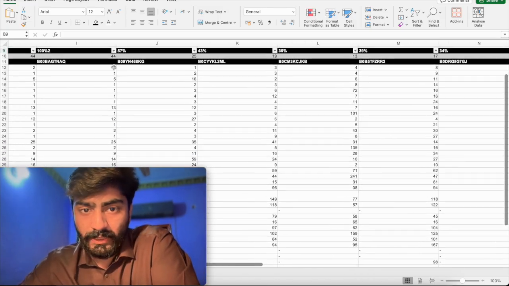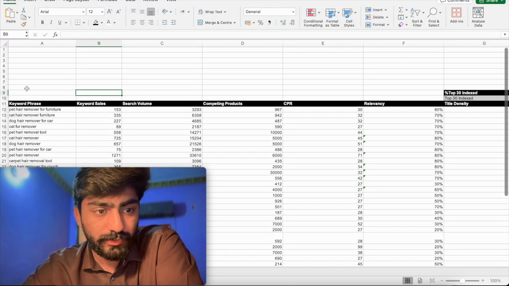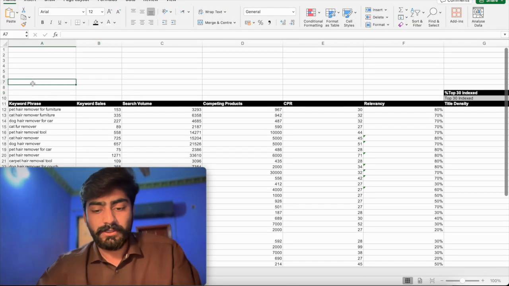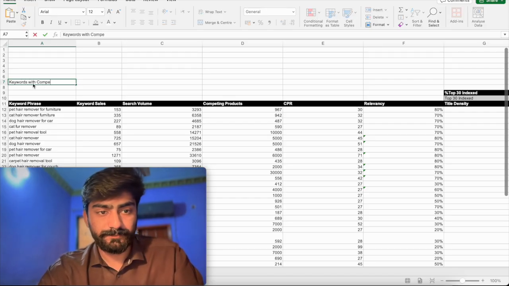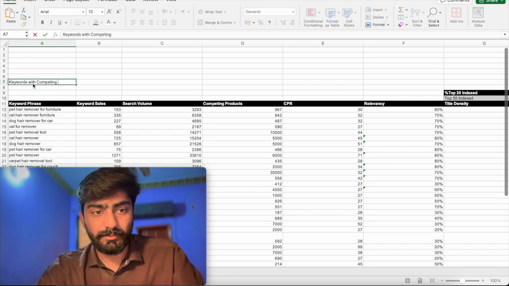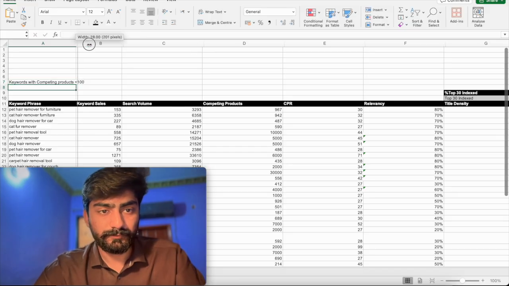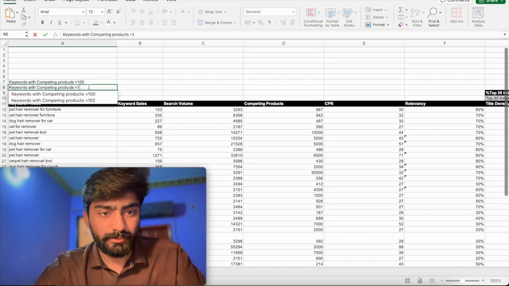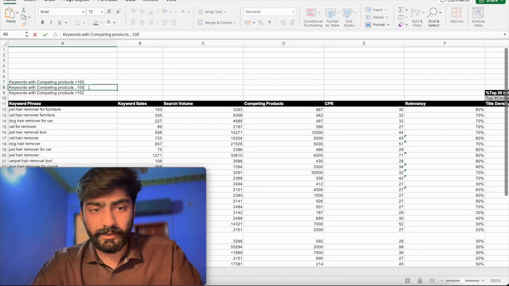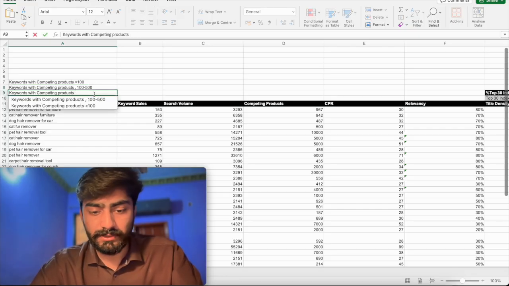So now we're gonna evaluate these keywords on the competing products. We have three categories here: the keywords with competing products less than 100, the keywords with competing products 100 to 500, and the keywords with competing products greater than 500.